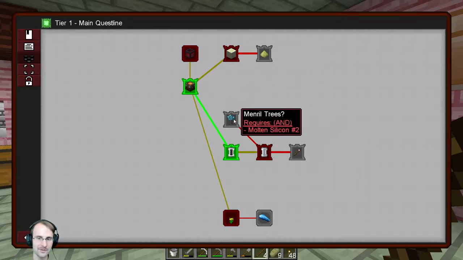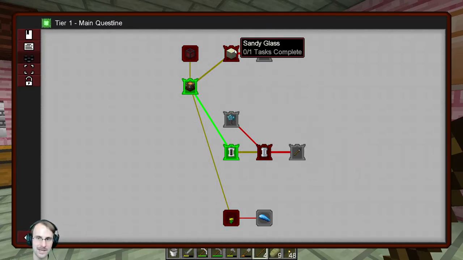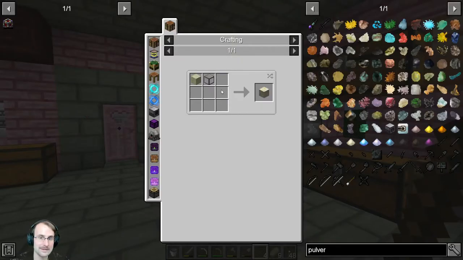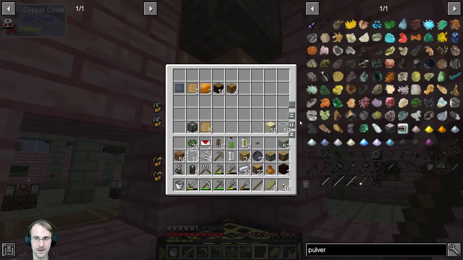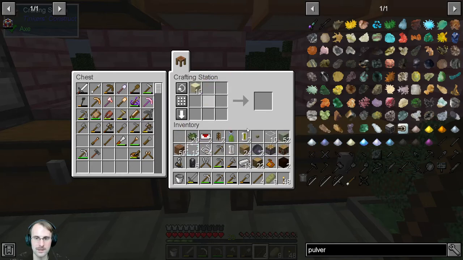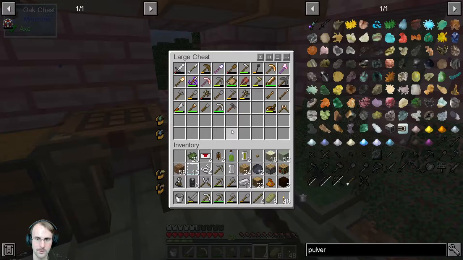So I'm going to have to get the mineral stuff. I'm going to have to do the sandy glass compound. So why don't we do it? Sandy glass is, and this is what's working towards super glue for us. So to make sandy glass, we need sand and glass. Oh, I have something else I can be ready to do. So we do 10 sand, we do 10 glass, all together, sandy glass. Boom, done. Nothing to worry about.